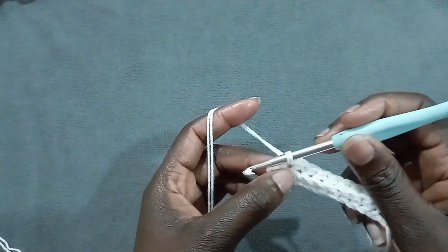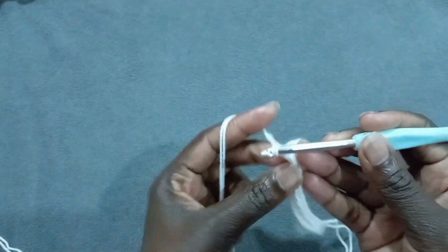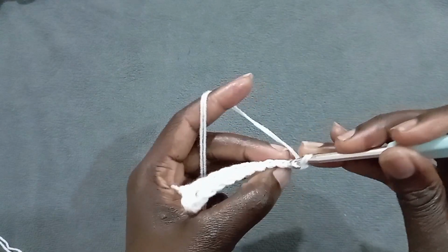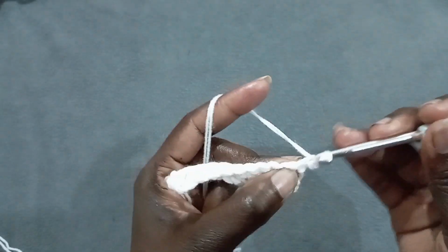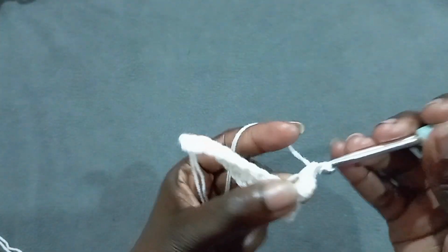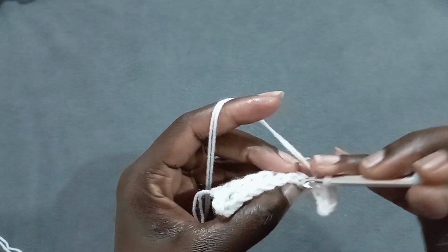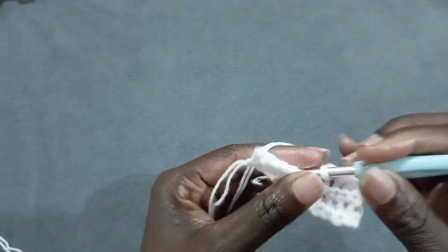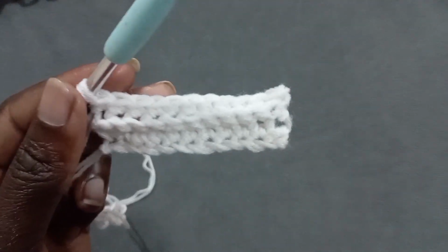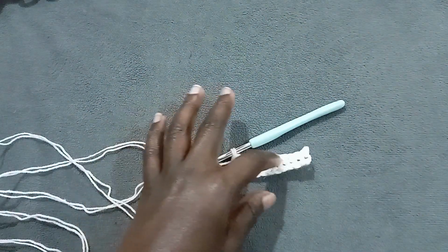I'm at the end of row 2. I'll work a single crochet in the last stitch, chain 1 to start row 3, and for row 3 we are going to repeat row 2, working single crochets in the back loop only. I've done my third row, and this is what you should have.